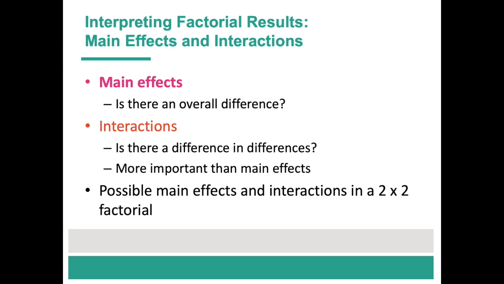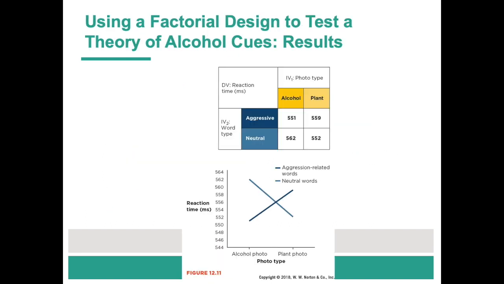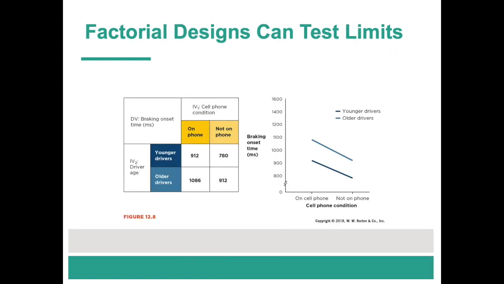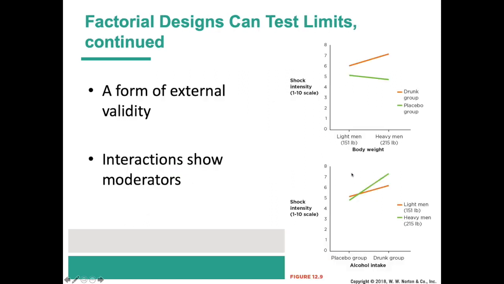After that, we showed several interactions. So interactions, the question is, is there a difference in the differences? So there's a difference for one variable. Is the difference the same for the other? So for example, here, let's do this one. The difference for cell phone is about this much, about 200-ish. And an interaction asks, is the difference here the same? Is it about 200? And in this case, it is.